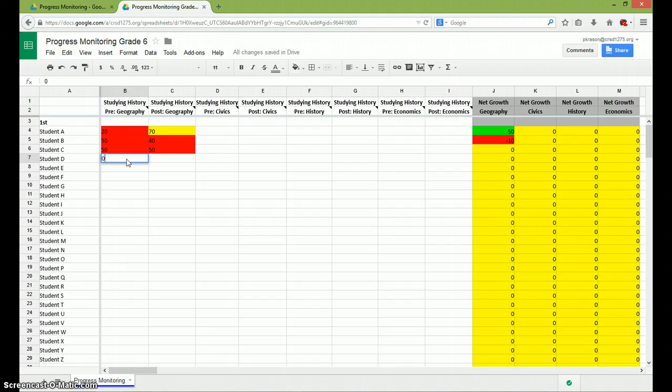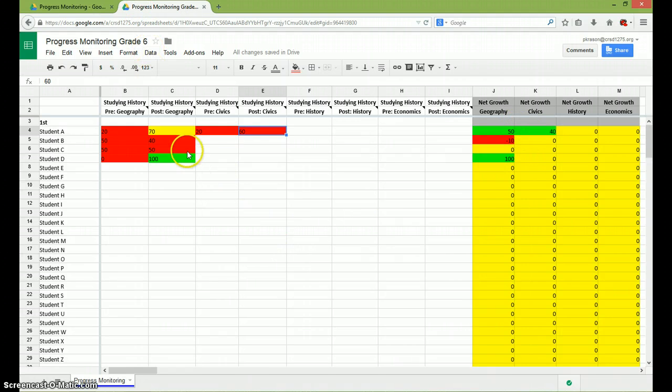But hopefully you're seeing really nice increases, and you're also seeing a lot of green in the post-tests showing that the student is in fact improving to a really excellent grade. And it does this for every single different strand, civics, history, economics, each one. It shows the net growth and so forth.